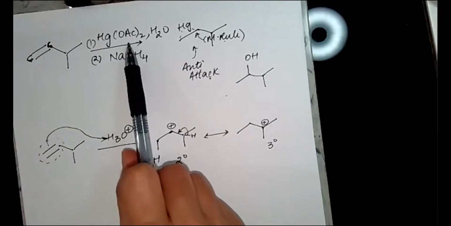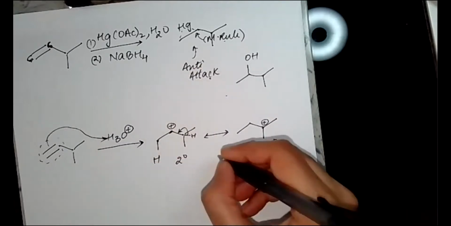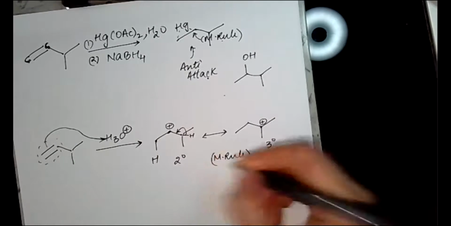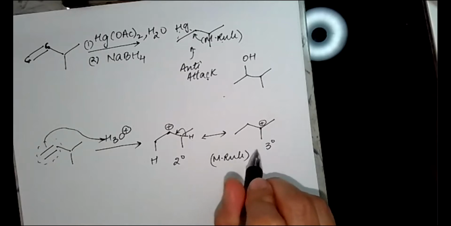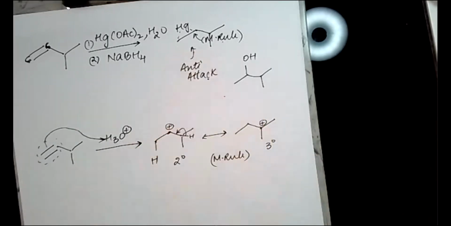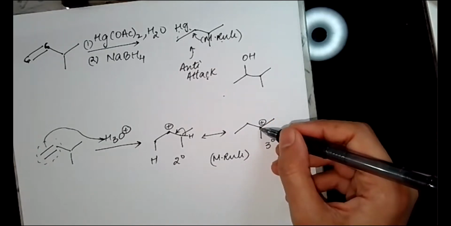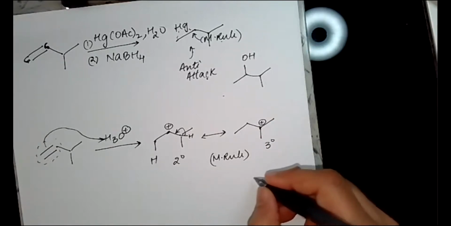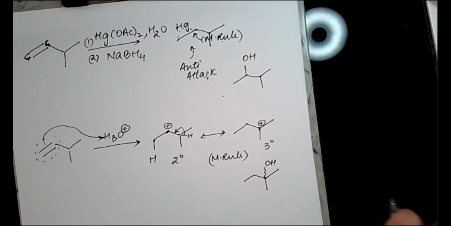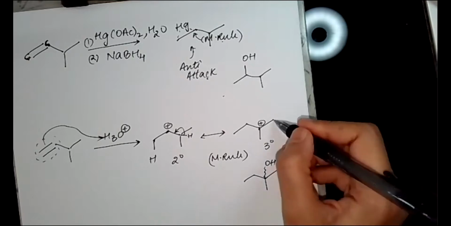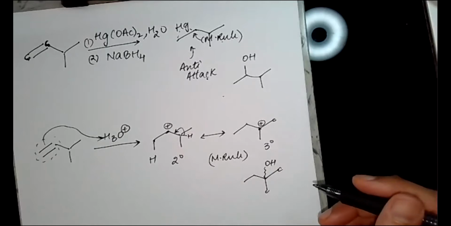However, if you wanted no rearrangements, but still Markovnikov's rule, this still followed Markovnikov's rule. Could you control the stereochemistry? You cannot control the stereochemistry because now the carbocation is a flat structure, an sp2 hybridized carbon. The OH can attack from the top, the OH can attack from the bottom. You are going to get a racemic mixture of this product. Both of these are CH3s, so this is not a chiral compound.